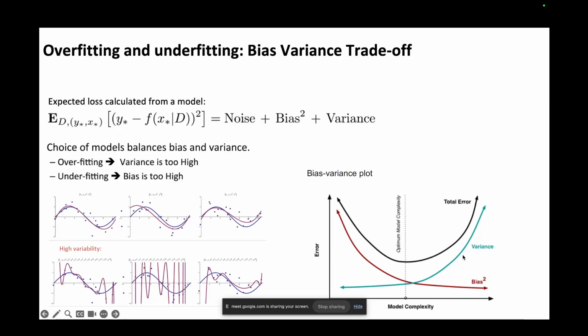If you lower your bias, say for example bias tends to 0, your variance will be very high. On the other hand, if your variance is too low, your bias will be very high. So you do not want either of these extreme conditions. You want something in between where your variance and your bias are similar. In that case only, if you see the total error curve, it's actually the lowest error, where your bias and variance are balanced and almost equal.